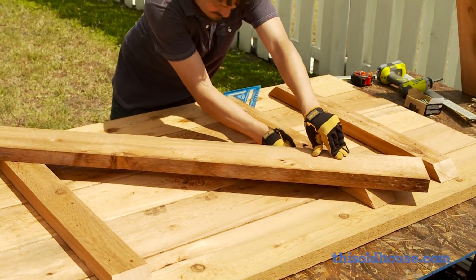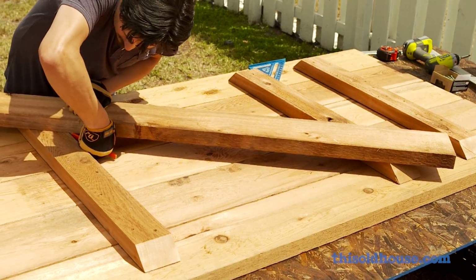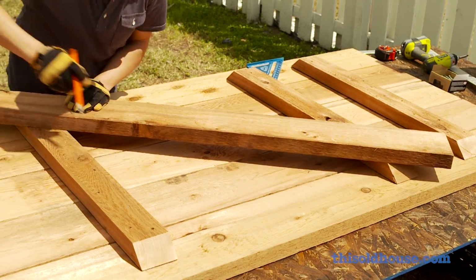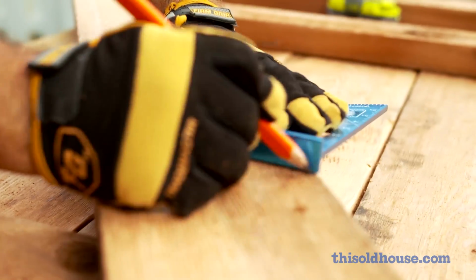Rest a 2x6 blank for a leg diagonally across the cleats of the jig. Line it up so the outside edges overlap the bevels. Mark the underside of the 2x6, remove it, and use a rafter square to connect the marks.